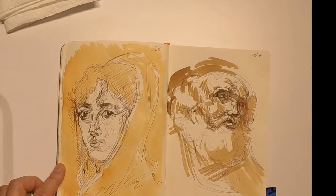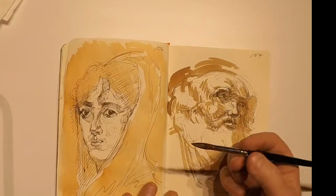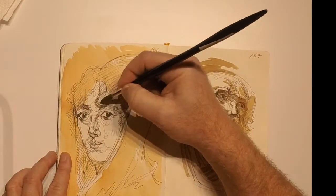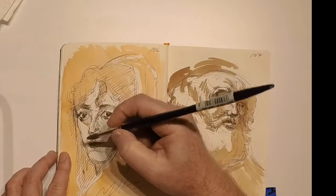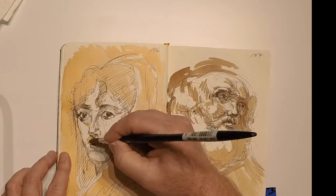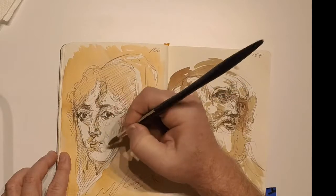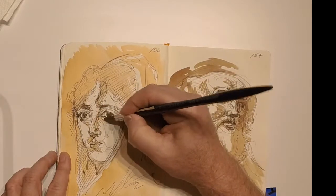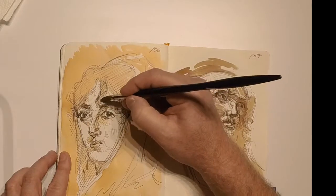See how I can turn the brush on the side and cover a lot of distance very quickly - that's what you want. Get in and out with your washes pretty quick. It's really about the drawing; these washes are there to enhance the drawing more than anything else. I'll come in with just a little more and get into some more specific areas of the drawing, underneath the nose and through here, to emphasize the shadow tone and the planes of the nose.